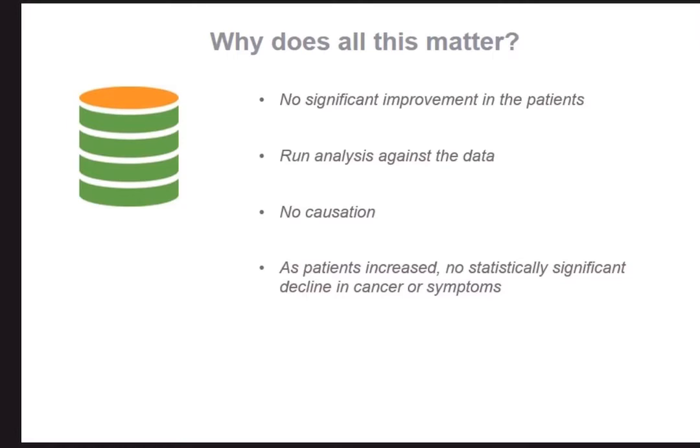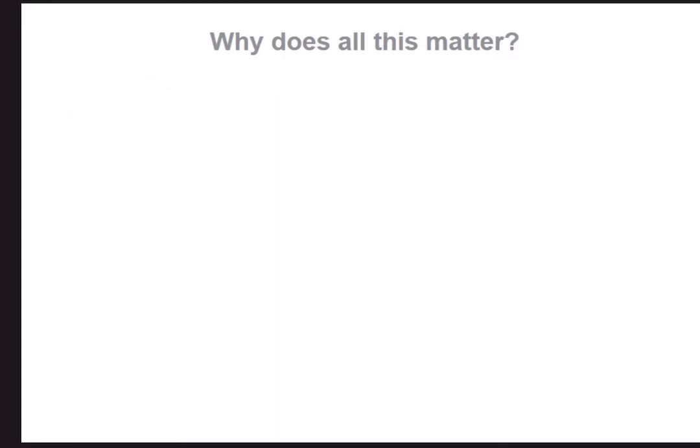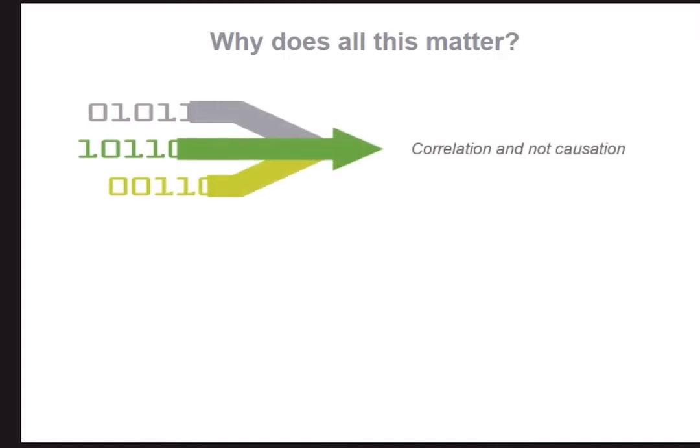Essentially, what you are seeing is that there does not appear to be an actual causation of cancer medication use and a decline in cancer. When you compare these results against the original test results, you can see a decline did happen in the original numbers. Unfortunately, though, this appears to be a case of correlation and not causation. The second factor you notice is that along with cancer not decreasing, you are actually seeing an increase in hypertension within the patients. As you isolate the data and run some statistics and analytics against the numbers, it does appear that there is a causation at work with regards to the medication and hypertension.